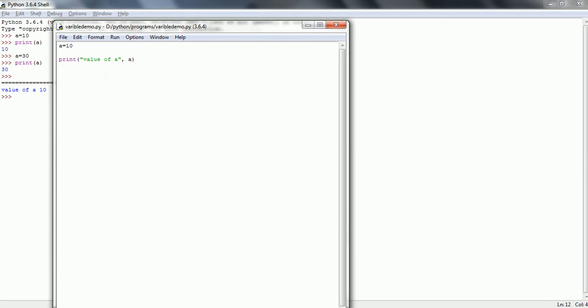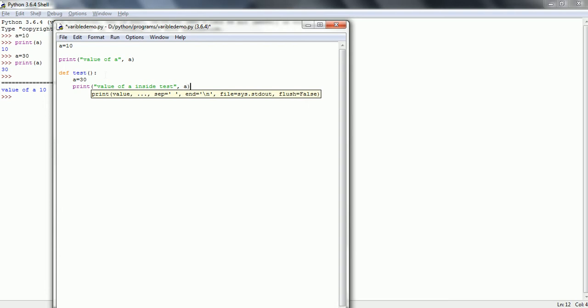Now a local variable is a variable which is defined inside the function. To define a function, we use def, and we can specify the function name here. Here again I define the same variable with a different value, a equal to 30, and I print the value of a inside test.